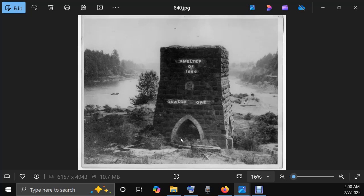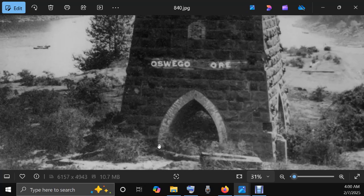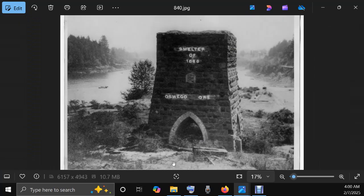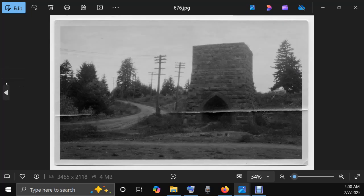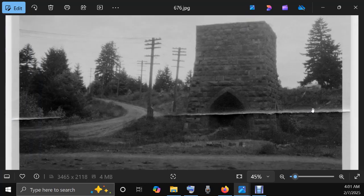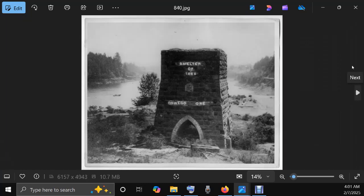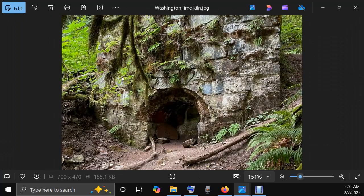And look at the smelter too. The smelter is big, but look at the size of the entrance. Does it not look as if the ground level is different between these? This looks like it's been dug out some, but look how overgrown everything is. So when exactly did they use this smelter? I really can't figure that out. Doesn't make no sense.